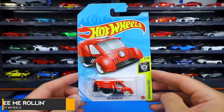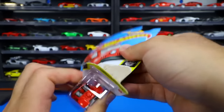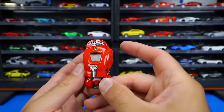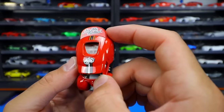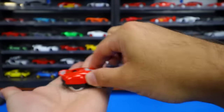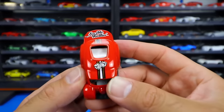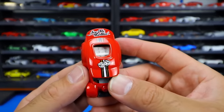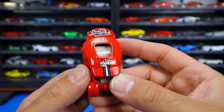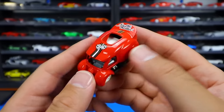See Me Rolling from Xperia Motors — crazy, interesting casting. If you guys are playing a game and need a dice, all you need is a See Me Rolling because it has a dice built into it. You can actually spin it just like that — this would be cool to play Monopoly with. Looking inside, you can see number one, six, five, four, three, two, back to one. See Me Rolling — very, very cool interesting casting.